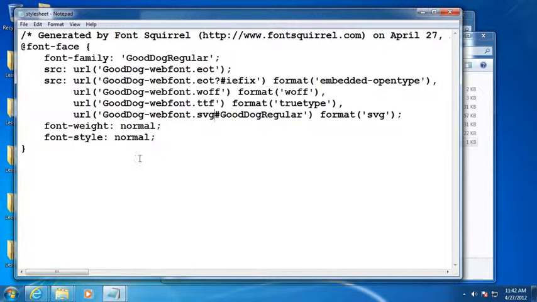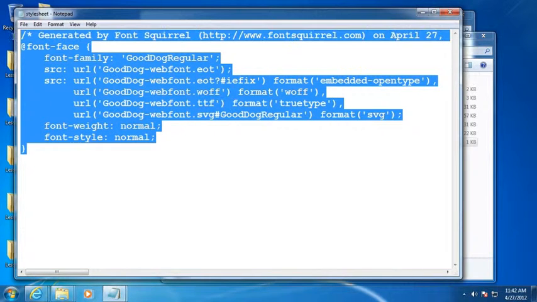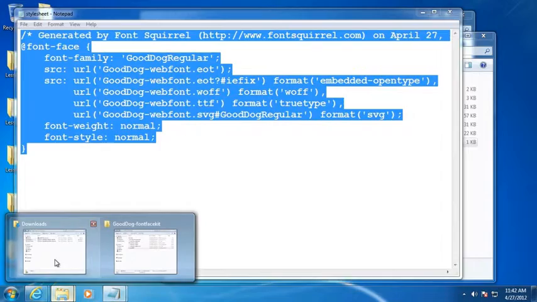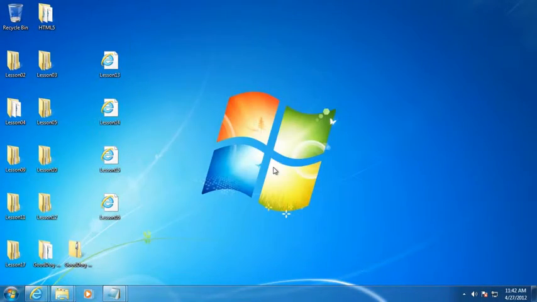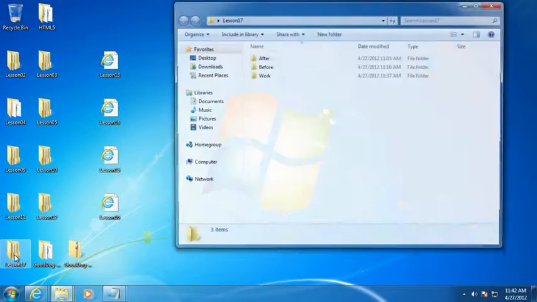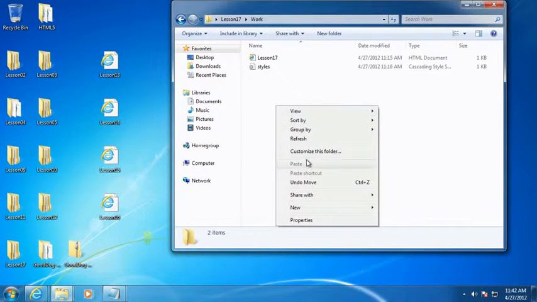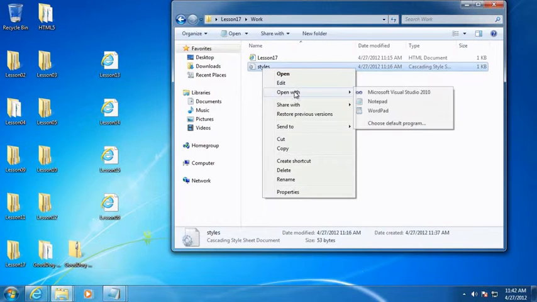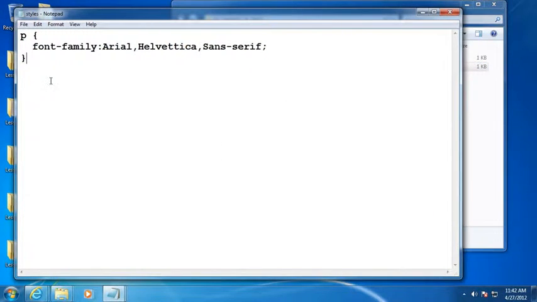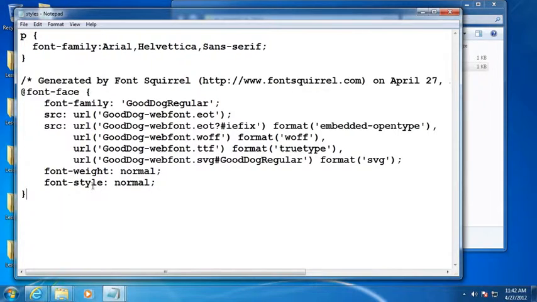All right, and some additional styling as well. So what I'm going to do is copy this entire section, hit Control-C on my keyboard, and then go to my Lesson 17 folder. In my work folder, I'm going to go into Styles, open that with Notepad, and then paste that font face right here in my Styles.